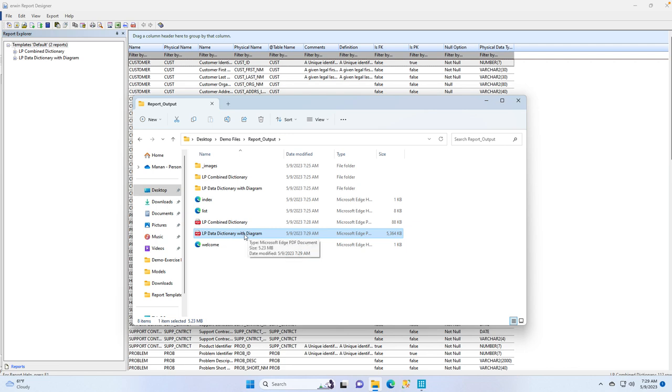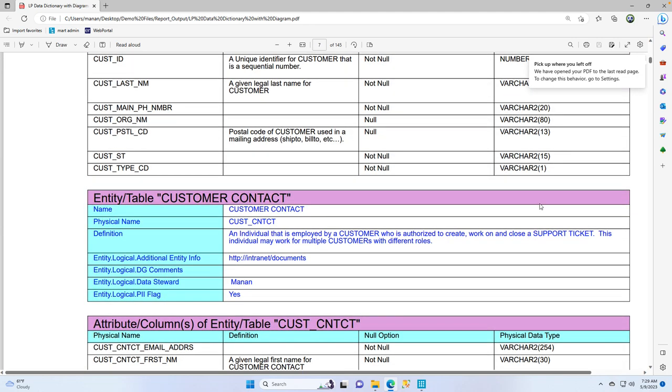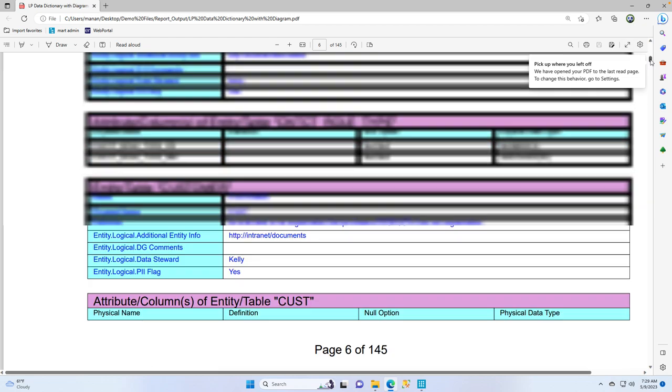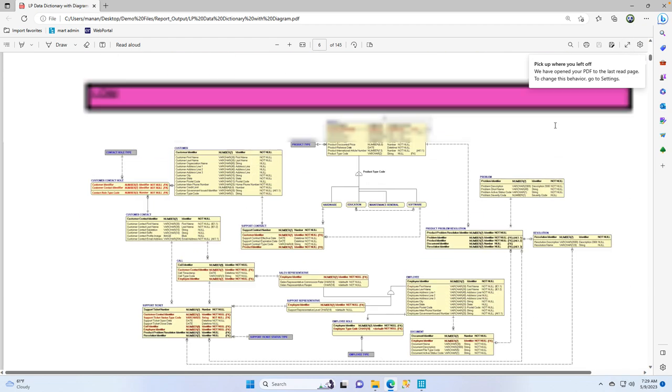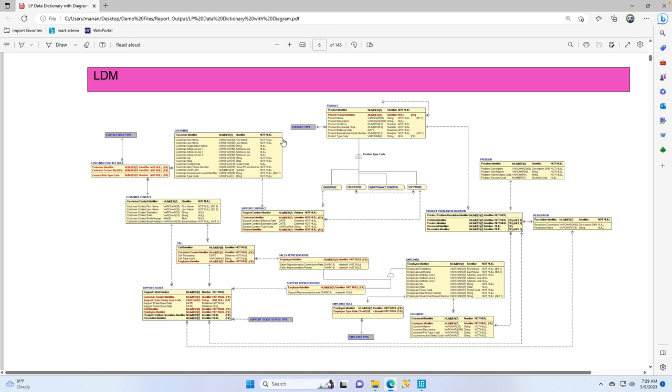Now, in this case, I will look at the data dictionary with the diagram report first, and that's going to give me an entire output of what the model looks like. If I scroll to the top right here, it's going to give me a diagram, so now my users can see my model. But you have to be mindful, my model here as a sample has about a dozen or so entities. In reality, your model may have 300 entities, so this screen is going to get really microscopic. So this is where it is recommended to use either the HTML if you have a very large model, or use subject areas to divide your larger model into smaller subsets.